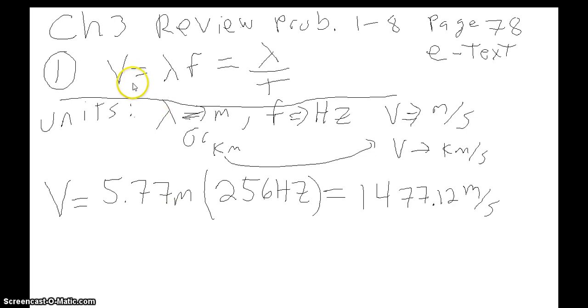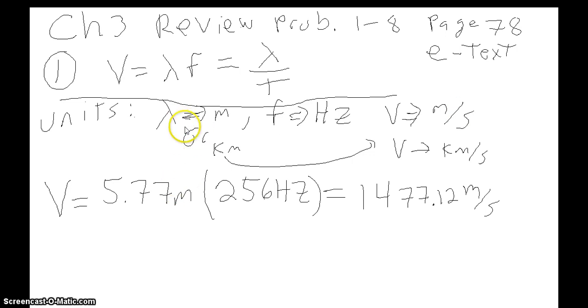All right, so let's go over this real quick. So velocity is wavelength, remember, that's the symbol lambda, the lowercase Greek letter lambda, times the frequency. Which is also equal to, because frequency is 1 over the period, the velocity lambda over the period. They gave us the frequency, so we'll use that. Just as a reminder, when lambda is in meters and the frequency is in hertz, the velocity is in meters per second.